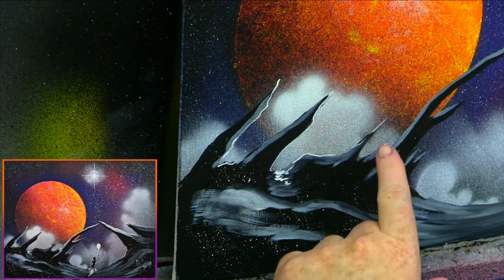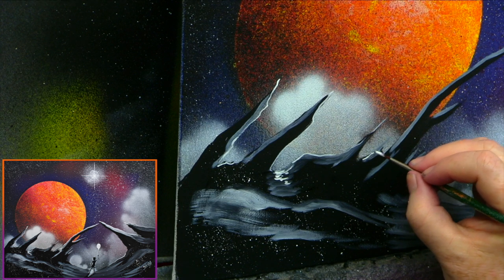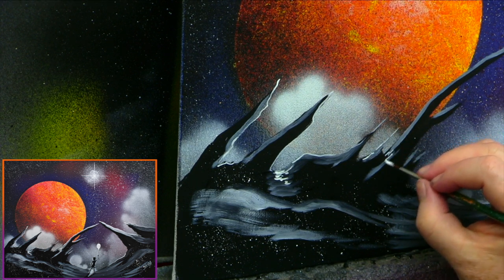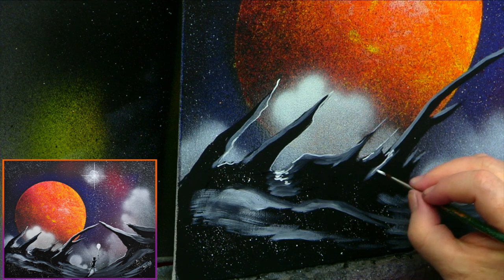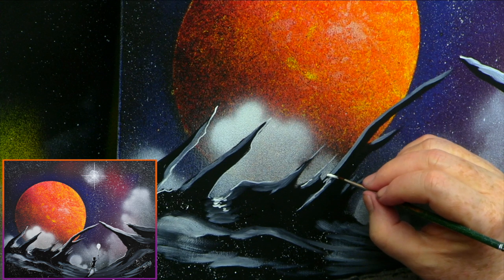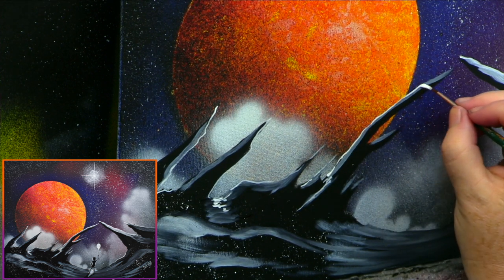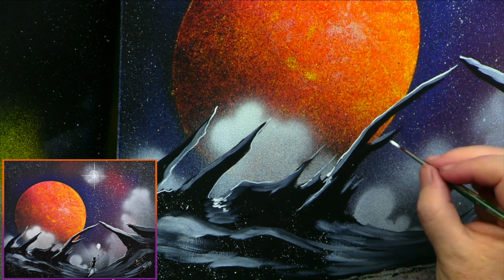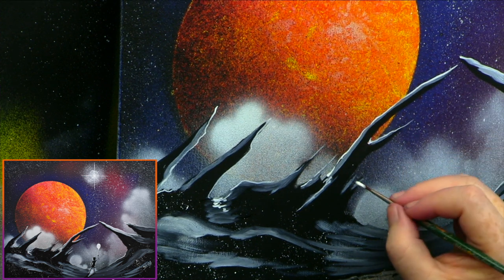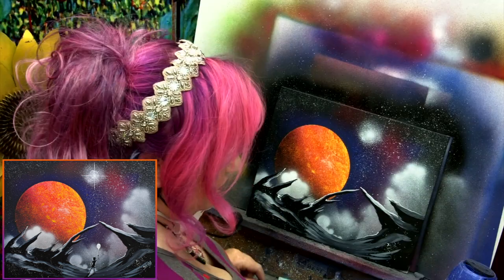See how that just even makes them feel more crystalline and less worldly as these little highlights come up the rock. Zig back, a little bit of an extra highlight right there in the bright white. Coming up the top of this really interesting spire. You can totally do this, you've got this. Highlighting the inside of this, making it even more interesting. Oh, that is very otherworldly, right?